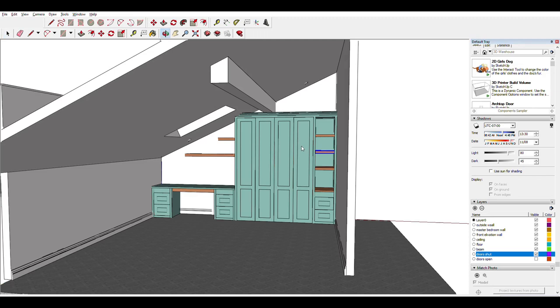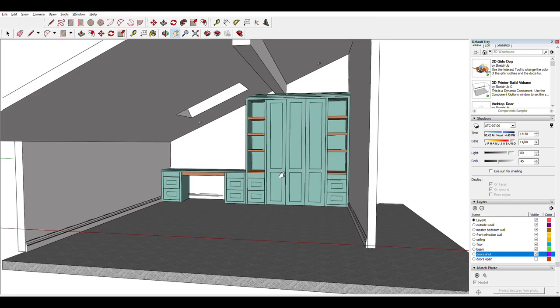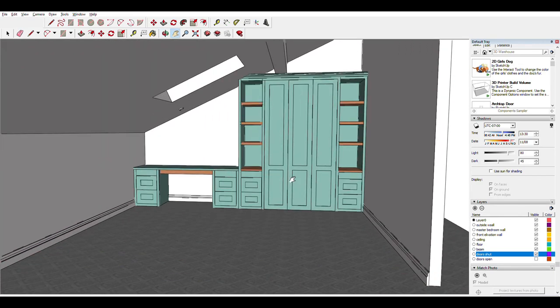I then do a second drawing, which is here. Again, I keep it all on one file, rather than having multiple windows open. It's all within one document. I find that a lot easier. So again, because by this point we'd discussed she wanted the shelves, it was easy for me to replicate because I've already got them drawn and they're their own groups or layers, so I can just move them over.